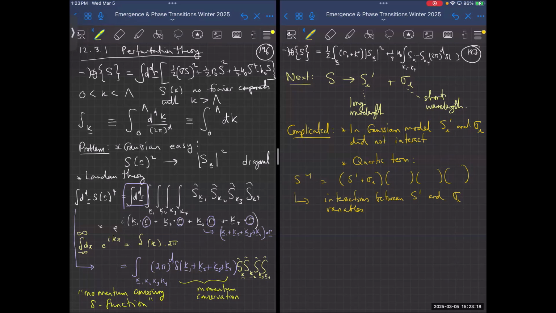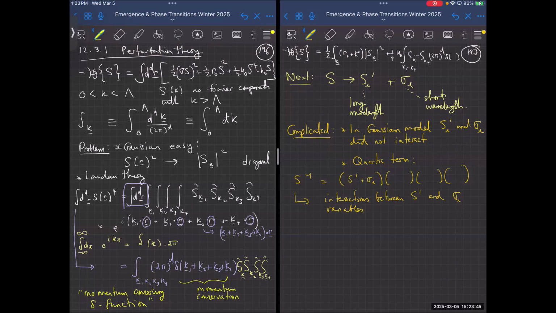And when we integrate out the short wavelength variables, the sigmas, we're going to get some god-awful mess in terms of the long wavelength variables, because for the short wavelength variables, the long wavelength variables are just some numbers, so you just integrate them out, so you get some god-awful mess, and that's the thing that gives you the complexity of the renormalized Hamiltonian, the effective Hamiltonian in real life.